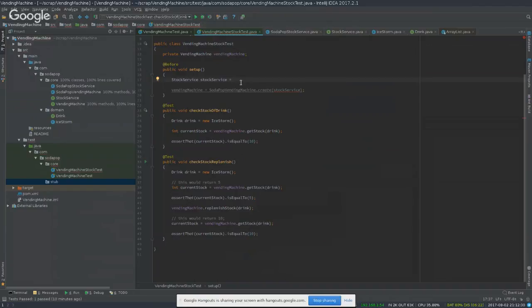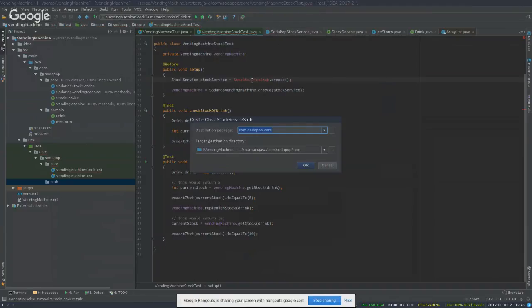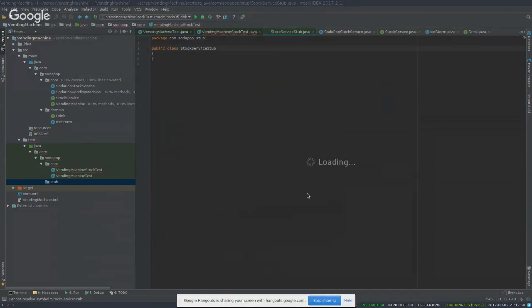So how does this work concretely? Well, we're going to have a stock service stub. This is going to be a concrete implementation, so we're going to create this. This one is not going to be part of our code. This is used only for our testing purposes. So this is going to go into the stub package, and it's going to end up right here, stock service stub, right?